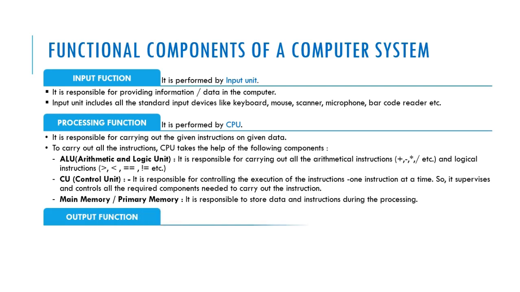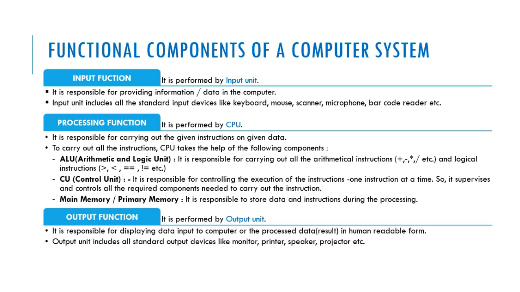Next is the output function. It is performed by the output unit. This output unit is responsible for displaying the data input to the computer, or the processed data, that is the result, in a human readable form. The output unit includes all the standard output devices like monitor, printer, speaker, projector, etc.